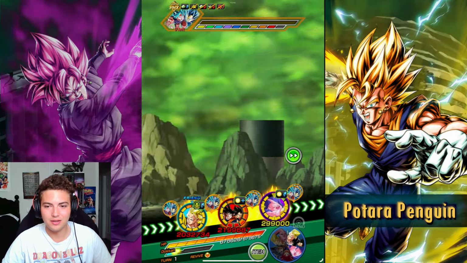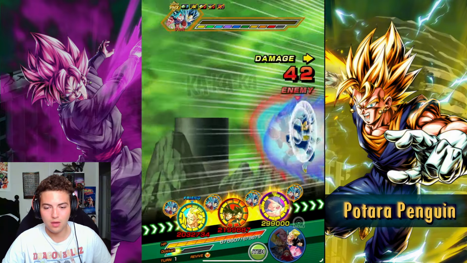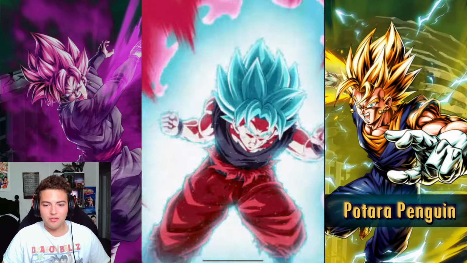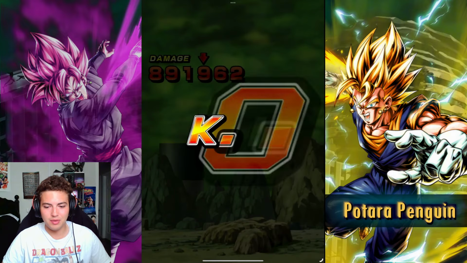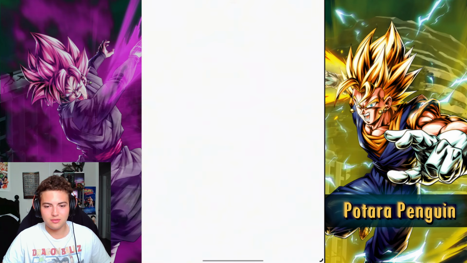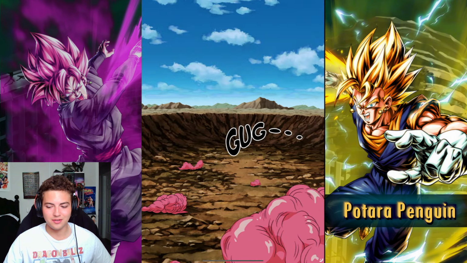Are we dead here? If he can super... No! Super once! Oh! Okay. Well, guess what, guys? We will be using the revive right away. This is really bad. You know what I just realized that I brought? I brought AGL MUI Goku. Oh, we're cooked, man. What have I done?